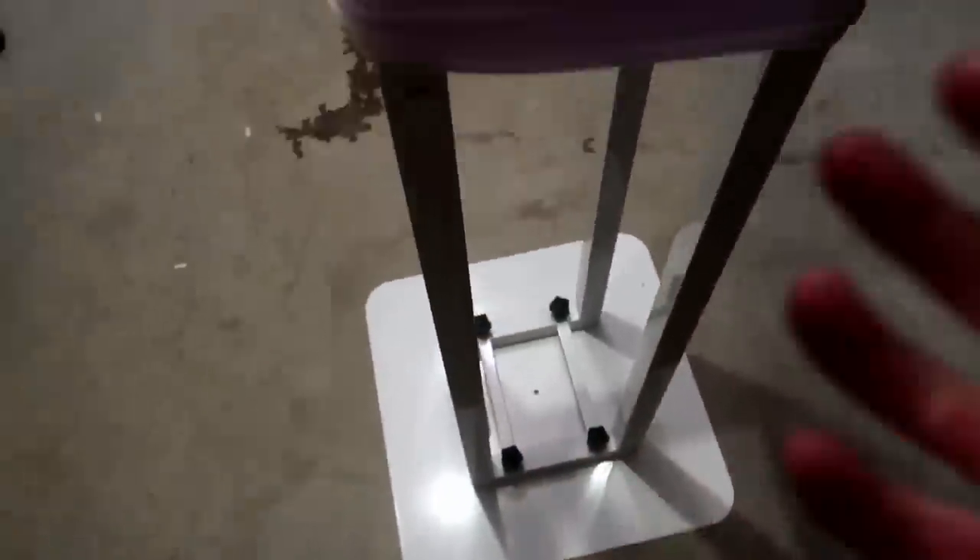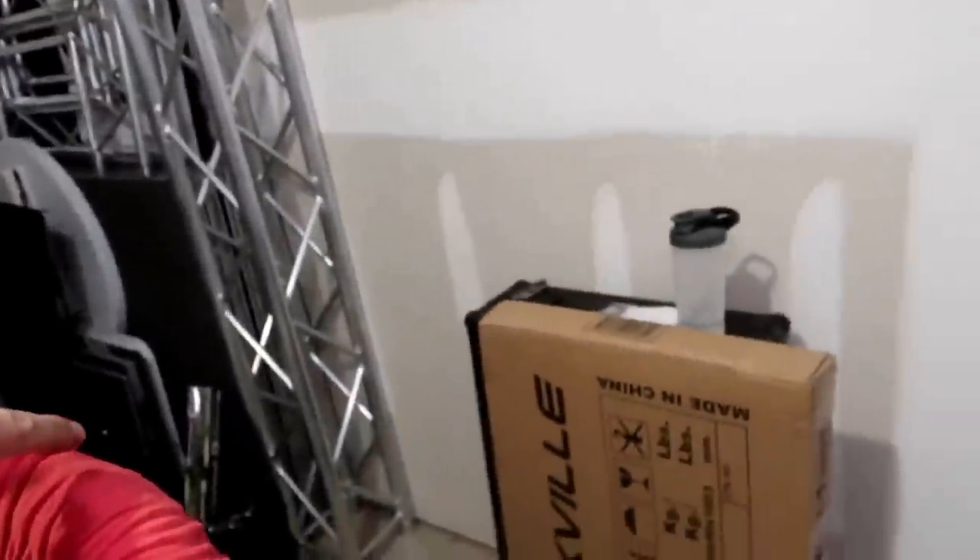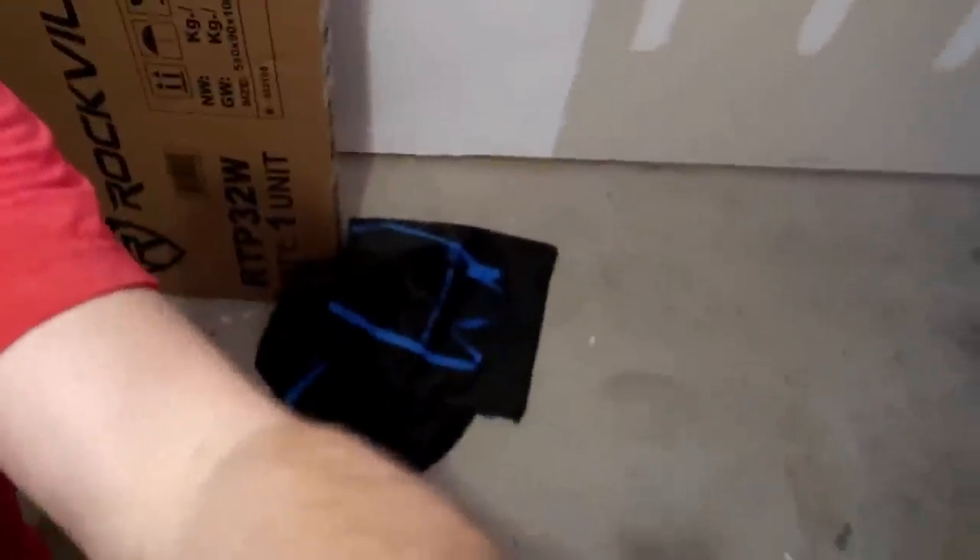In terms of how this is all held together, there are only four hand screws on the top, cross members that go in there, and then another four on the bottom — that's all that holds this together. Now that you've seen the completely put-together version, let's unbox a brand new one and show you what all comes with it. It comes with a lot of features, and we'll also break them down and show you how they fit into the carrying bags.